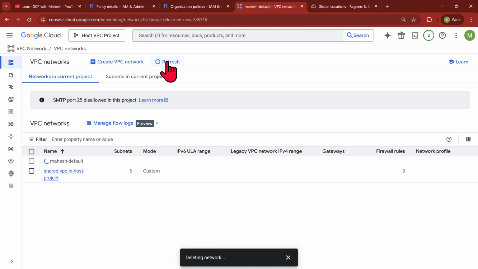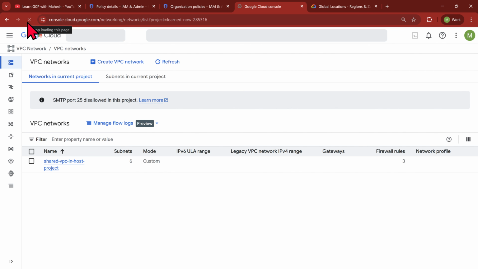Propagation can take time, so it is possible that after we deleted this and then went and created it, it can get created. If it is getting created, the organization policy has not propagated. That is a simple indication. If it is blocked, it has been propagated. So it has been removed. All good. Let me just refresh the screen so that everything is applied.